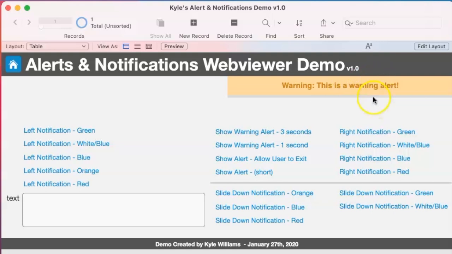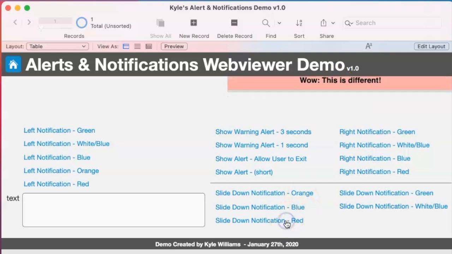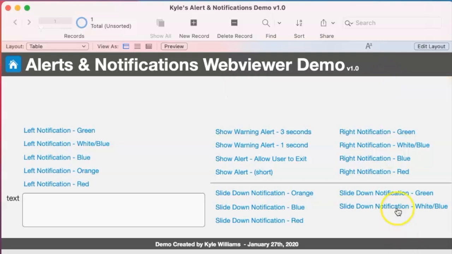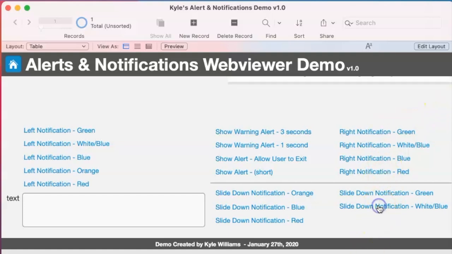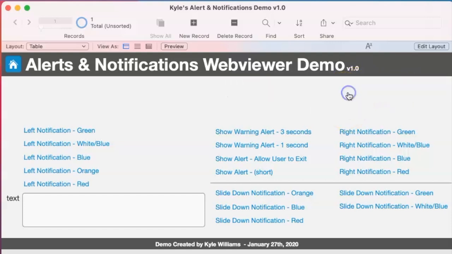Let's close that. So here I'm using the exact same JSON parameter, but I have a slide down notification. And as you hover over it, it's going to tell the user to click to dismiss, and then they can just click and it's gone. So yes, this is a very different way to do it. So I thought it would be nice to just demonstrate a slide down version. So again, with the green, it's the same JSON parameters here, same colors, so it's all very consistent. White and blue, so it's white background, blue text for the dismiss label.